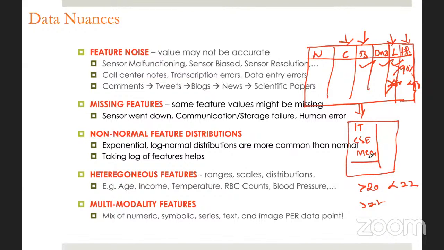If you want to do all these things, it takes a lot of time. First, when you pull the data from the databases, these problems will be there. Then you have to process and clean the data. Once you clean the data, you go for visualization techniques or descriptive statistics, which also takes a lot of time. After that, you can go for feature engineering. So that's where the time would be spent.